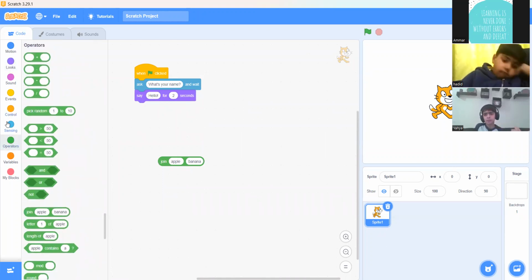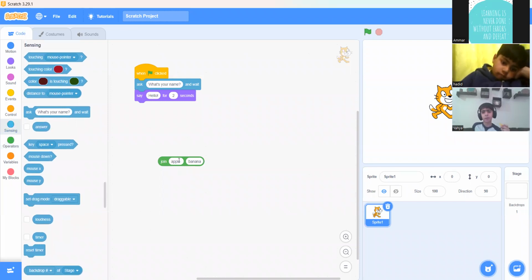If I want our sprite to say hello, and then after hello say our given answer, here I will first write hello and press the space key, and then I will put this answer block instead of banana. So what we have is join hello and answer.